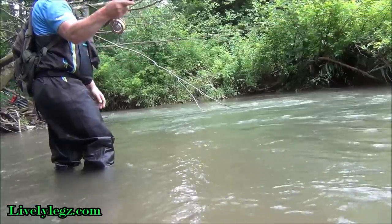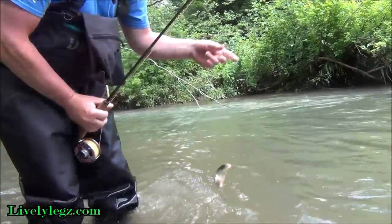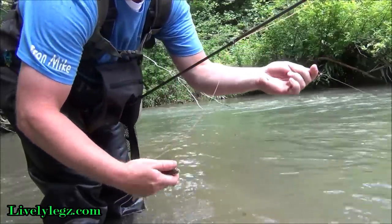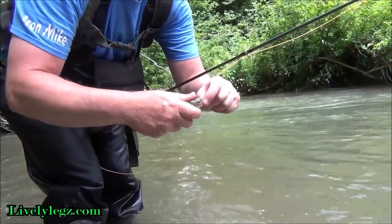Oh, see what he took here. Oh, he took the natural one. Took the natural on the bottom, just a real, very 4-inch fish. Get a release here, see if we can't get another.